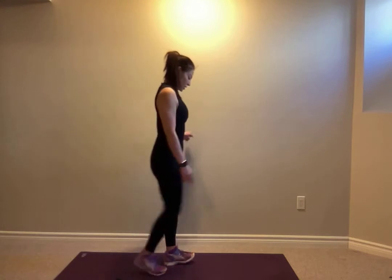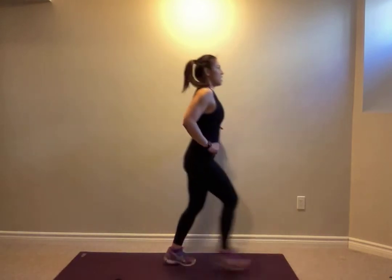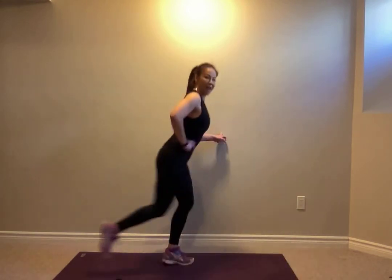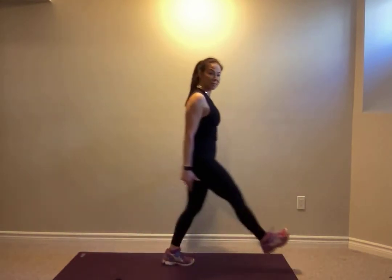Four, hold on. Three, you got it. Two, one and one. Oh my gosh, other side. That should burn, guys. That should challenge you. You ready? Let's go forward and back. Breathe. Good, get those knees as close to the ground as possible.